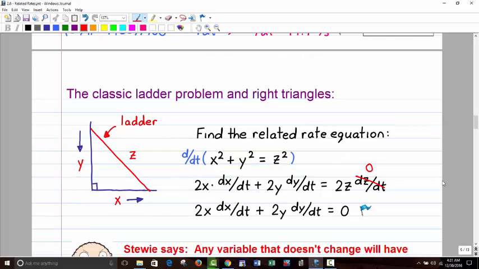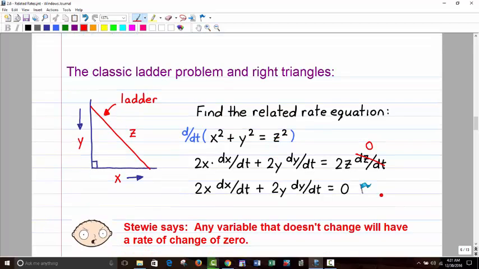That doesn't mean that z is completely useless, because you're going to see we're going to need the Pythagorean theorem. Sometimes it'll give us x and y, and we have to use this equation to get the value for z. Well, or we'll have z and x, and have to find either x or y. Obviously, we don't really need to find z, because z will be given. The ladder length will be given to us. So we use it for this purpose of finding either x or y.